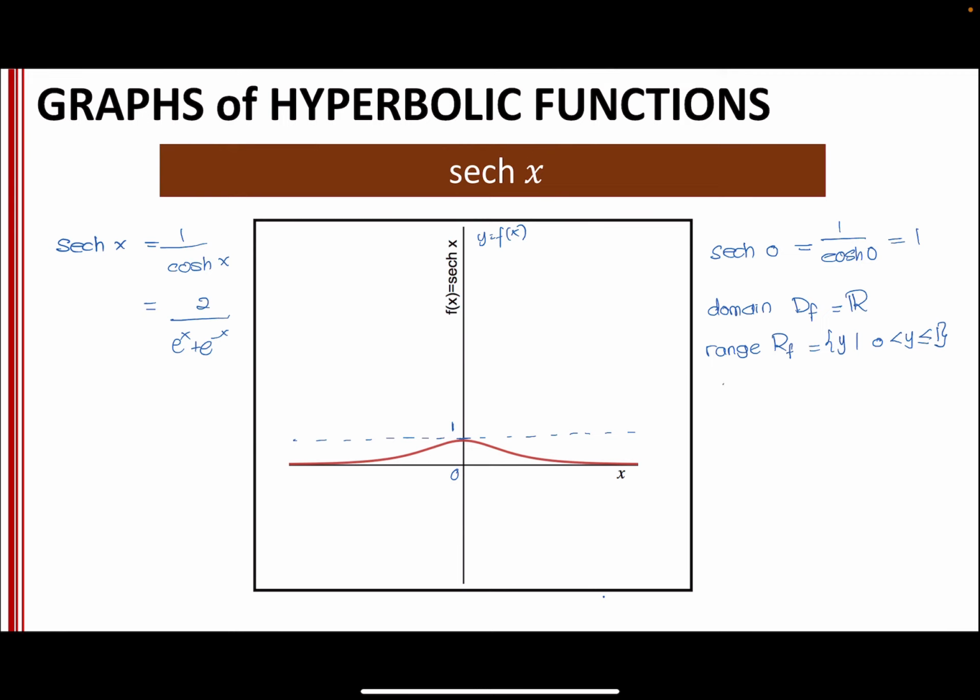And you can see that it is symmetrical about the y-axis, and we have secant of negative x. Since it is symmetrical about the y-axis, the value of f(x) for the negative part will be equal to the positive. So it is equal to secant x. Actually, we can derive the value of secant x from cos x because it is 1 over cos.